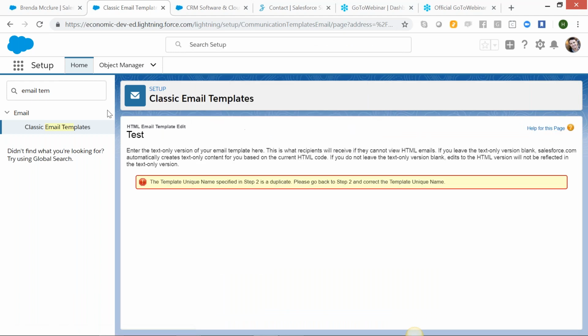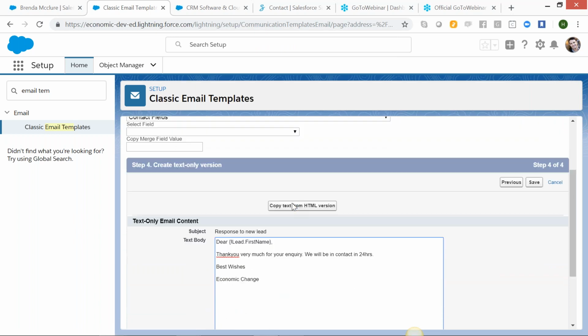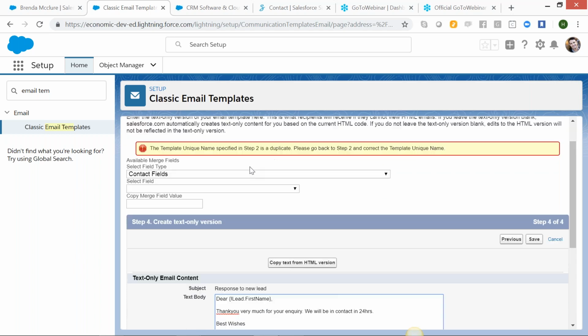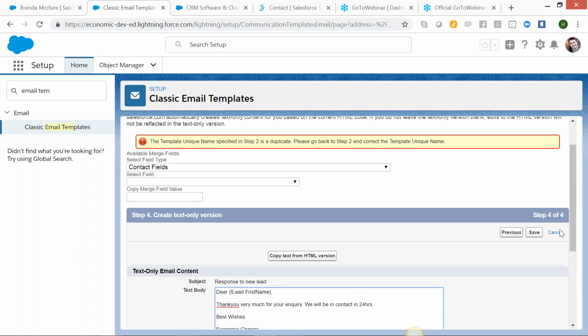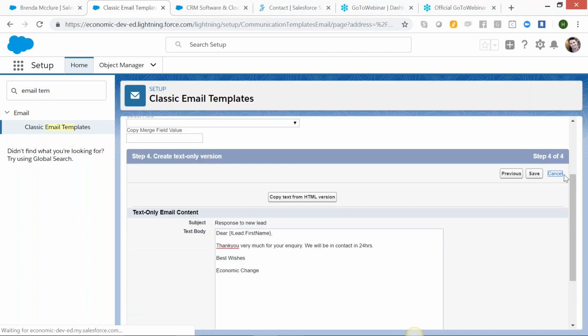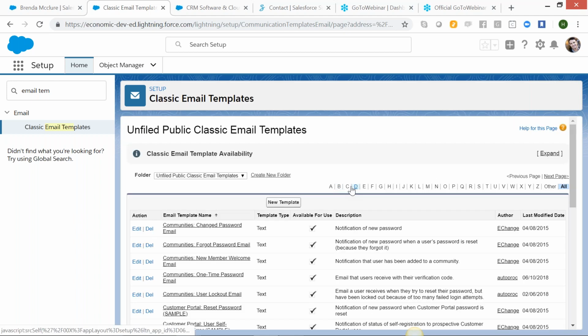And if you want to automate it, just created a template, that's always useful. So I need to change the name. I've chosen a name that we already have in the system, so I always love live demos. That's always good. So let's just cancel that for now. We don't really need to save that because I can choose one of these other ones.